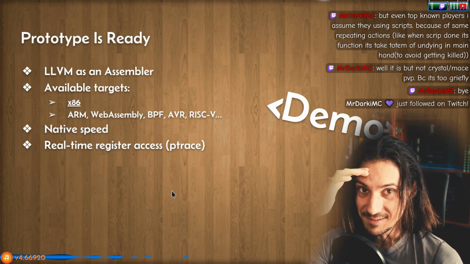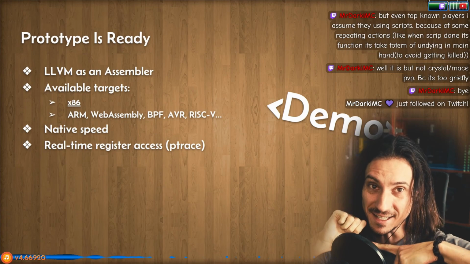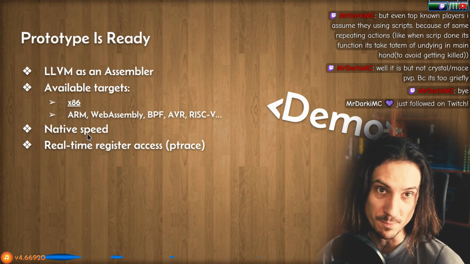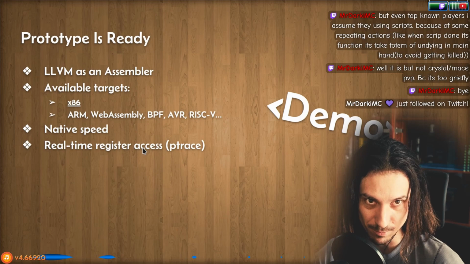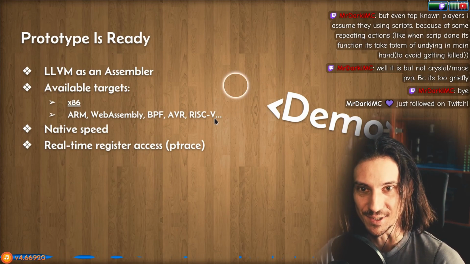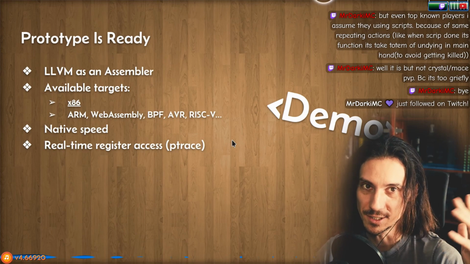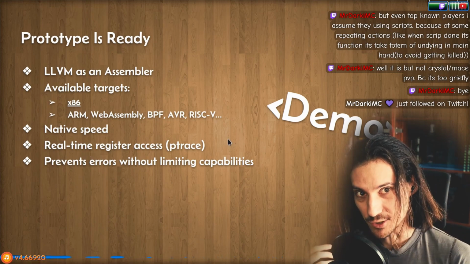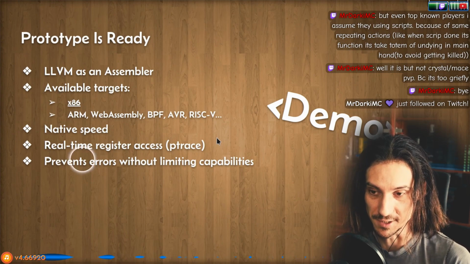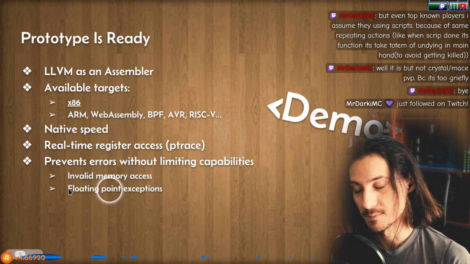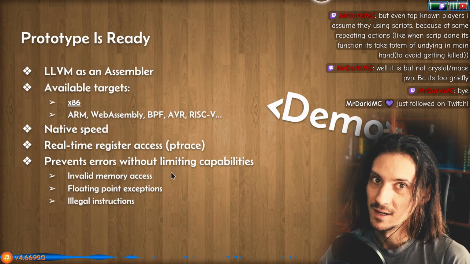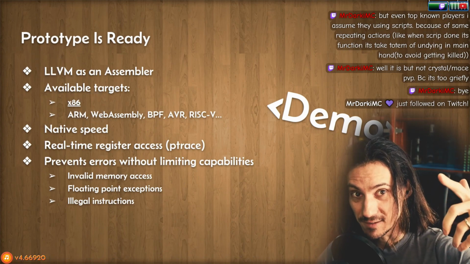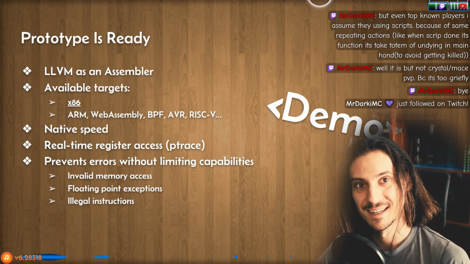But even though it's executing at native speed, we have two very important features. First is that we can still access the registers. So it's still executing at native speed, but whenever we have to render a frame to display it on screen, we can ask the operating system to pause this thread, get a dump of registers, show it to the user, and continue. This is what will allow us to render all of those fancy effects. And the second big feature is that we can catch pretty much all types of errors that an assembly programmer would typically encounter. So whenever there is invalid memory access, floating point exception, illegal instruction, in all of those situations, we can basically get a signal callback. We can pause the execution, and in our environment, we can tell the user, hey, we are here, and an issue happened. What do you want to do about it?